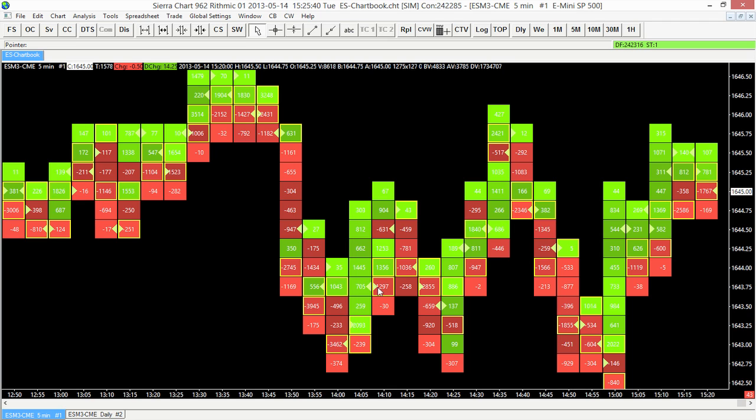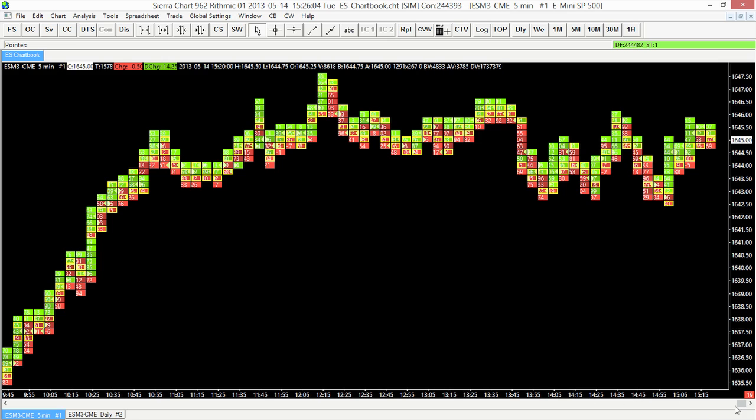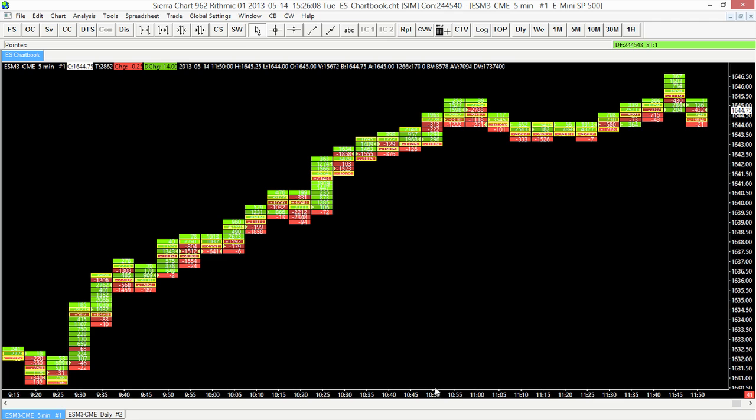We also see these arrows that are here. For example, this arrow on the left hand side of this specific column would be the open price, and the arrow on the right hand side would be the closing price. So we can see in this case this column closed a little bit higher than this previous bar, and you can see that throughout our chart. Now I'll zoom out a little bit so we can see what these look like scaled.